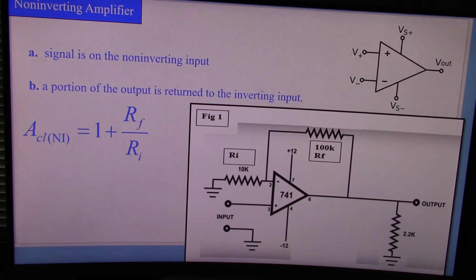And that's the formula for calculating the gain of this particular amplifier with the negative feedback loop. So this is a non-inverting amplification circuit, and it's this formula. The closed loop gain is the gain, and Ni is the non-inverting. 1 plus Rf, where Rf is the feedback resistor, which is this resistor, divided by Ri, the input resistor, which is this number here, 10K.